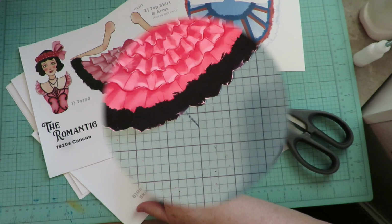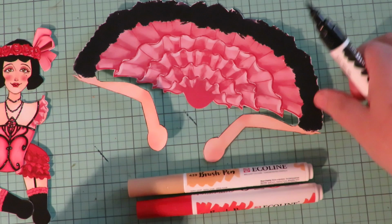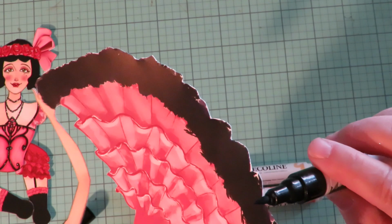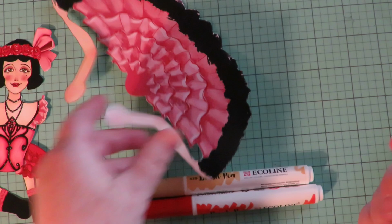If you've watched my other videos, you know that I always have to get rid of these white edges. I can't stand white edges. And I love Ecoline brush pens for that. Any brush pen will work though. And for something like this, if it's black, you might as well use a black pen, because you can cover up that white and make that edge nice and crisp black.